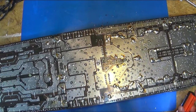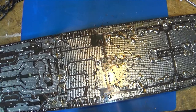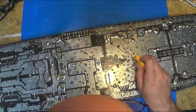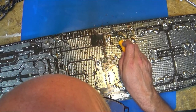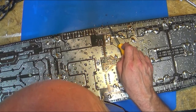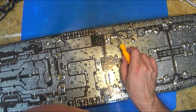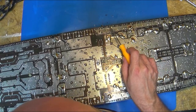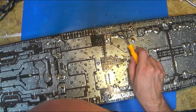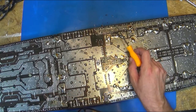Do I ever use my meter and check for conductivity or resistance of the burnt board? Yes, I do. But whenever it is as bad as this one is, where it's good fiberglass and my pick goes down in and I've scraped away and it's still black underneath, I'm not even going to bother measuring conductivity. I'm going to assume it all is conductive and that it all needs to be replaced. And that's the safe assumption.